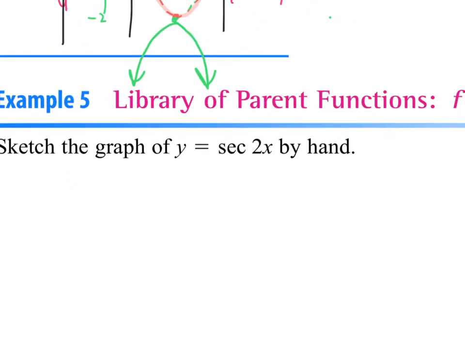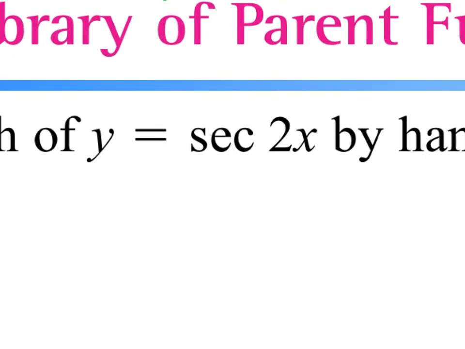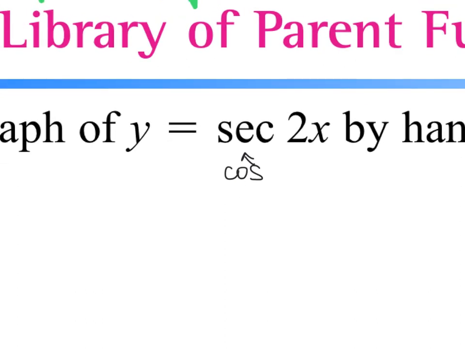This one's a little easier because there's no what? There's no shift left and right. Makes it easier. So the first thing we look at is this a what kind of graph? Secant, which goes with cosine. Think about that. Cosine starts where? On the amplitude. What's the amplitude here? 1. Good. Very good. Your amplitude is 1. It's the number in front. So the highest and lowest that this goes is 1.